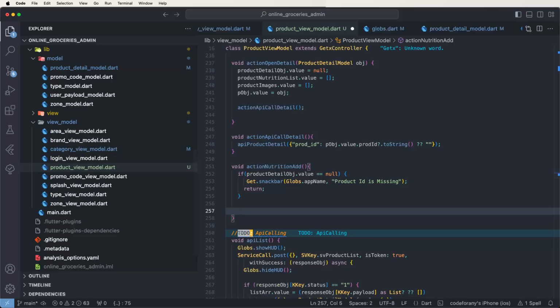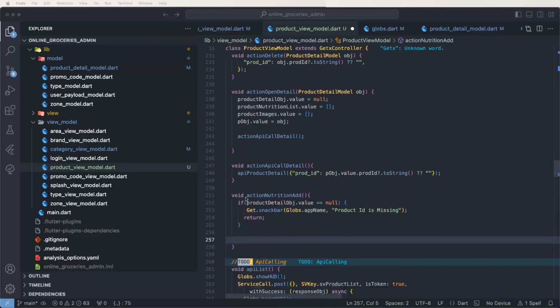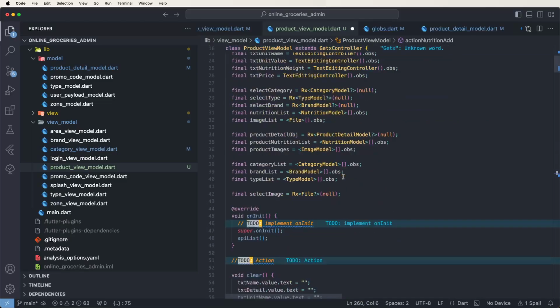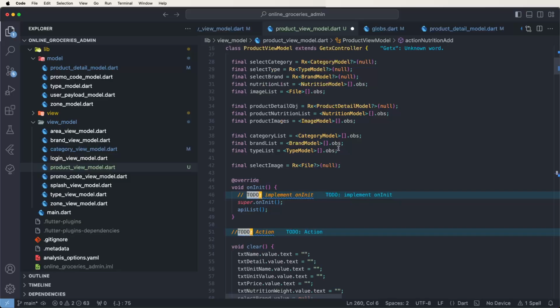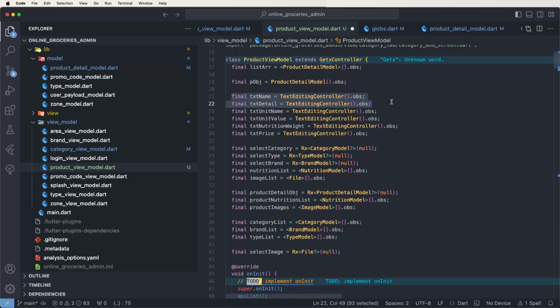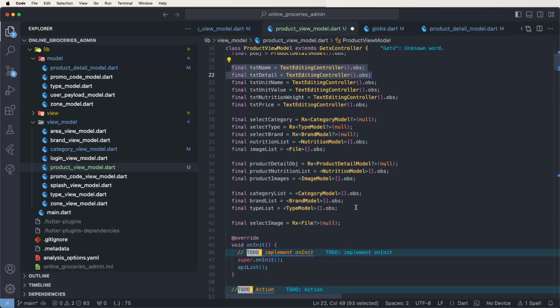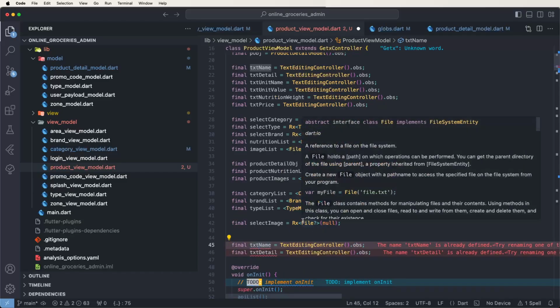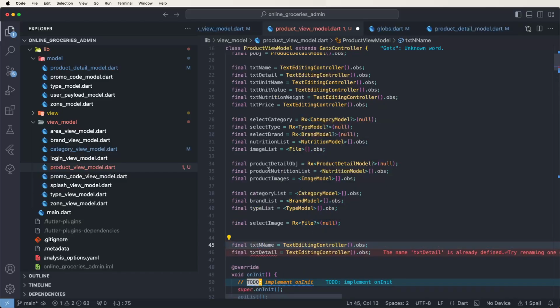Now need to set here the add value. Need to set here copy here paste this here. Also need to write down here the some declarations are the needs nutritions, yep, and nutrition.